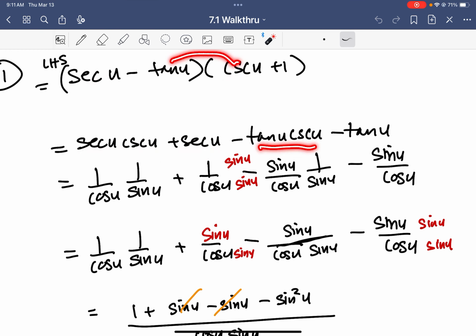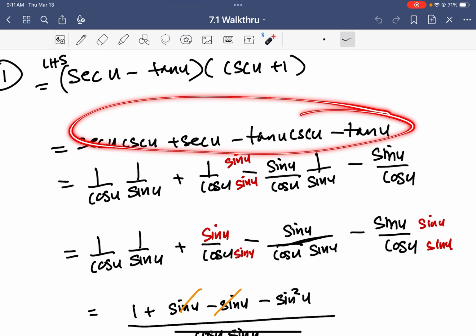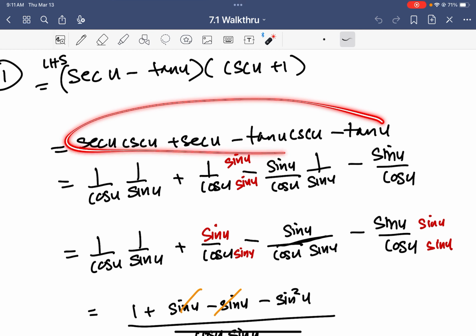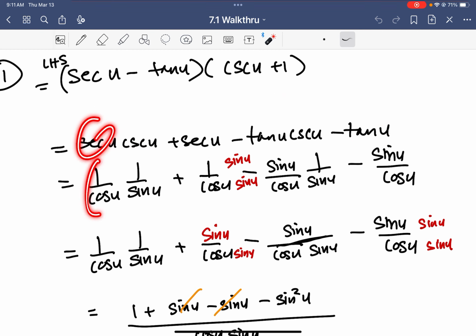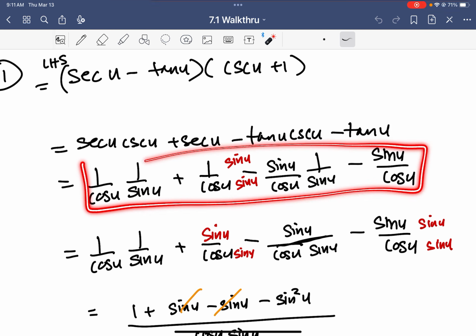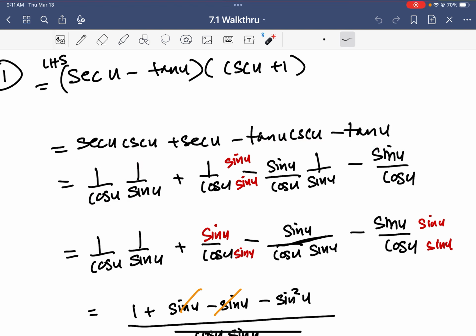Tan times this gives me tan this. And tan times 1 just gives me a tan. So now I have 4 terms, which I want to get into one term. Well, now I remember that I can get everything in terms of sine and cosine by my memorized identities, which gives me this. But then I noticed that I now have 1, 2, 3, 4 terms, all separated by plus or minus. So this 1 over cosine, I multiply by sine over sine.